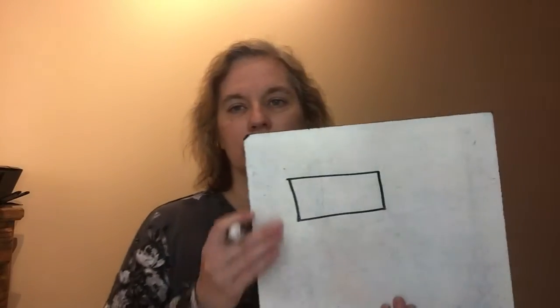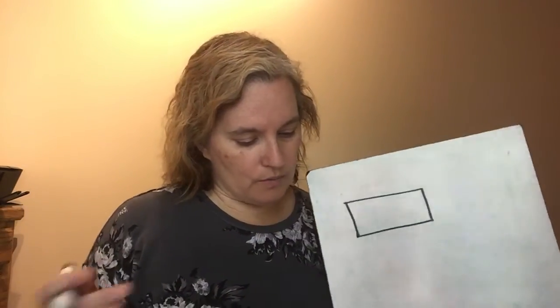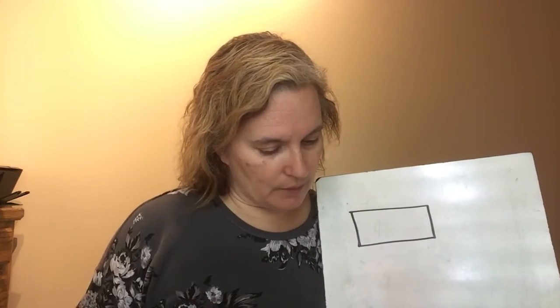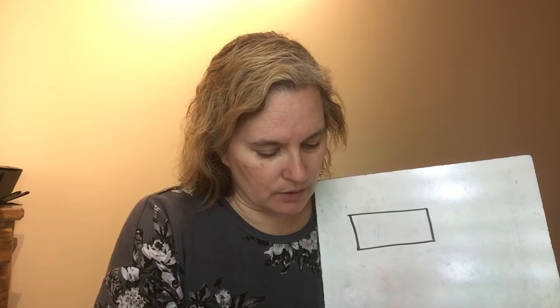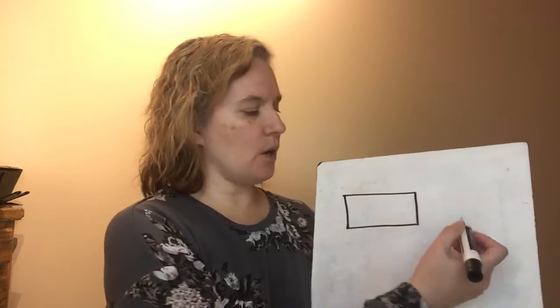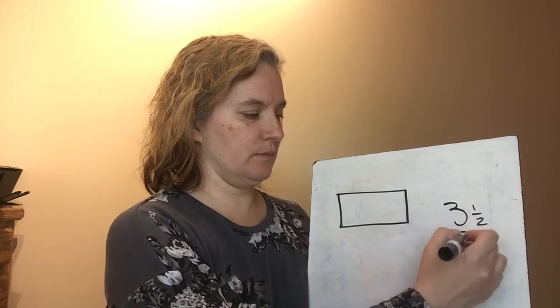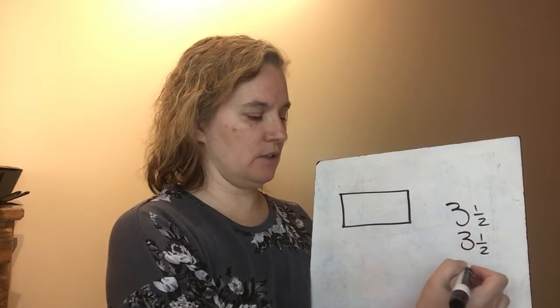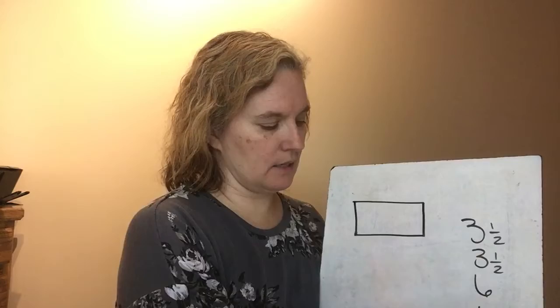Well, you remember from my first lesson, with rectangles, it's like 2 times this and 2 times that, or add. Doesn't really matter. Well, in this, it tells you to convert 3 feet, 6 inches to 3.5 feet. So they had you change it to a fraction. So you're going to have 2 of those, and then 6, and then 6.